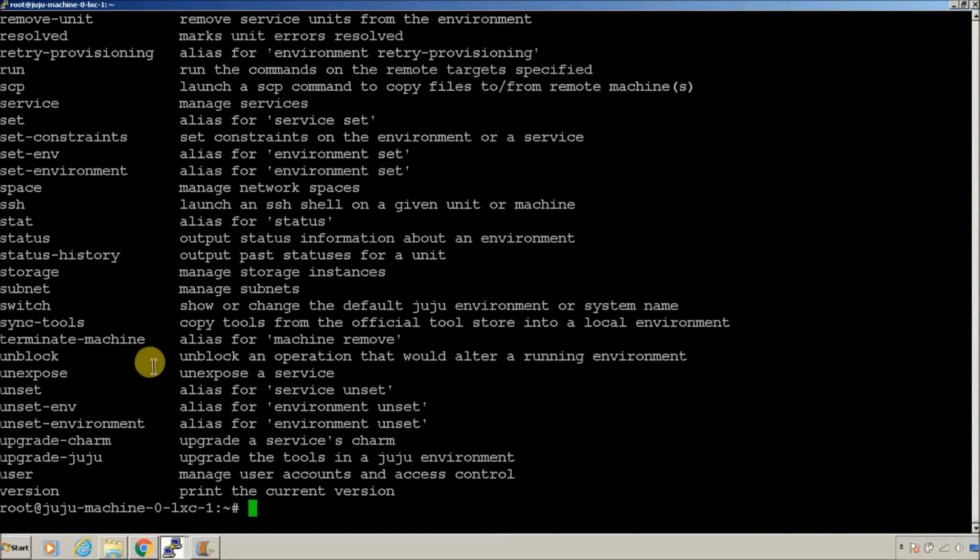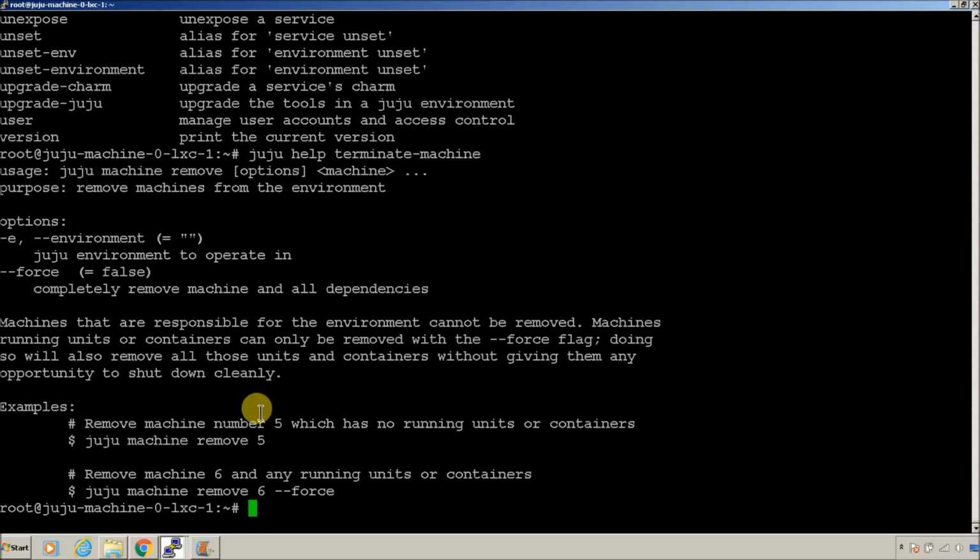Terminate machine, machine remove, they're kind of interchangeable. You have to use force if you have containers running on a machine. I believe it's just --force. So juju machine remove 1 --force.